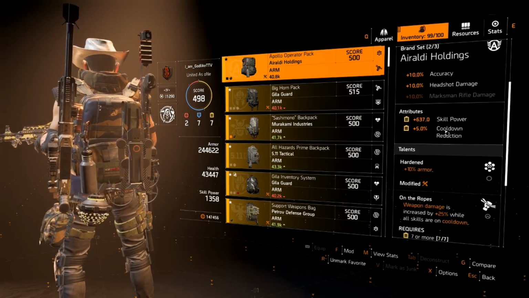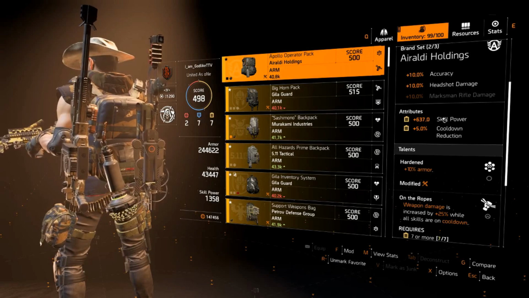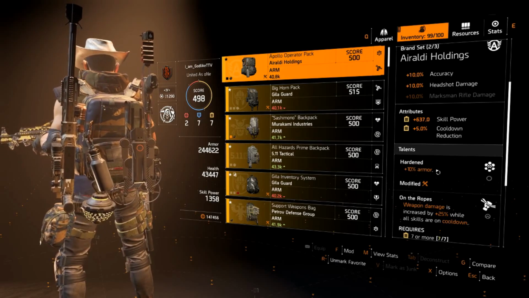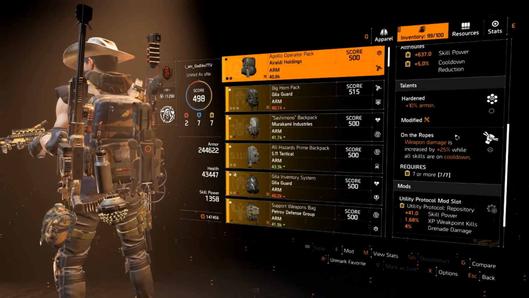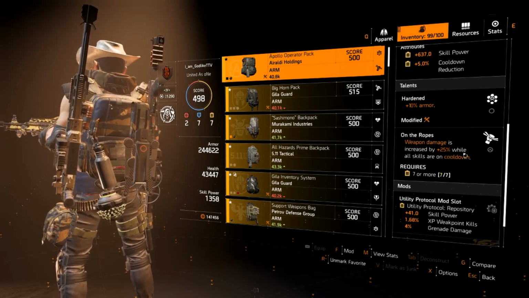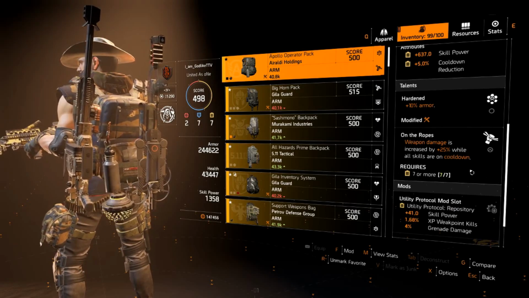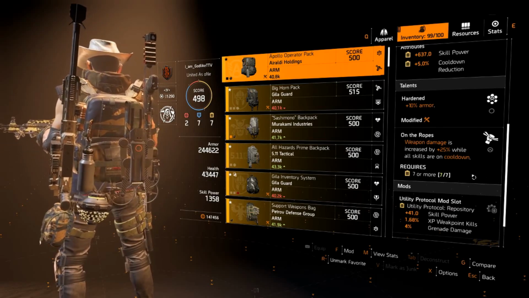Here it's two electronics rolls or two utility rolls on the backpack. Pretty bad, but I mean it is what it is, right? Hardened and On the Ropes. So Hardened gives you more armor, which helps with Unstoppable Force, and On the Ropes is what the build is all about. Weapon damage is increased by 25% while all skills are on cooldown. That is an incredible talent, very, very strong, and that's what the build is all about.